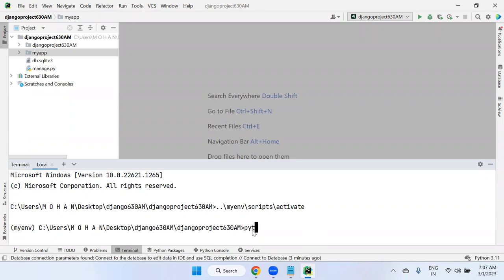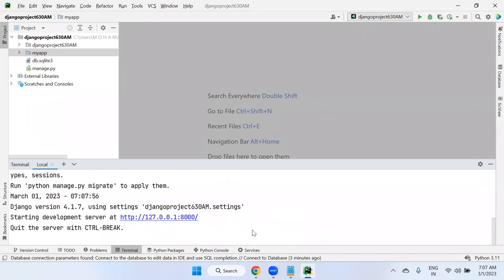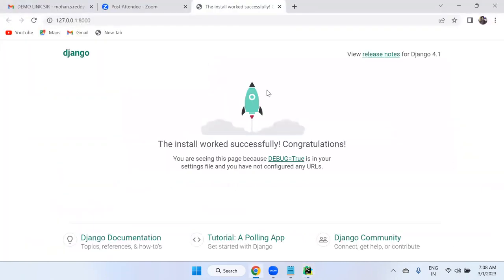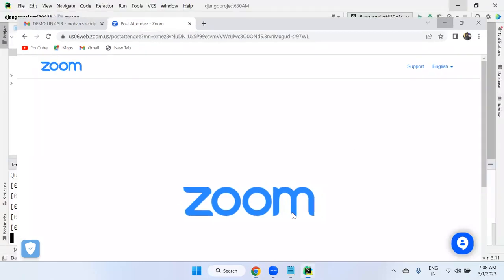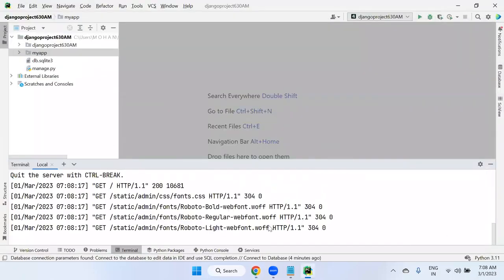And we can start the server now here. To start the server, python manage.py runserver. So once we run the server, we got the message. Okay, now you can see 127.0.0.1:8000. Got my point? 127.0.0.1:8000 is there. It's port number 8000. Click on this link directly and it will open the server run. So the installation worked successfully. Congratulations. This window should come actually. Then only you will get the successful messages. That means your project is working fine, sir, not a problem.